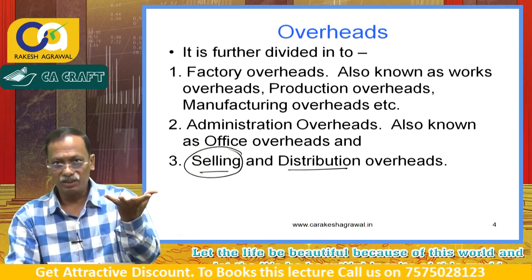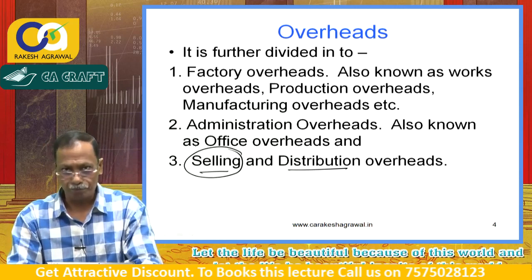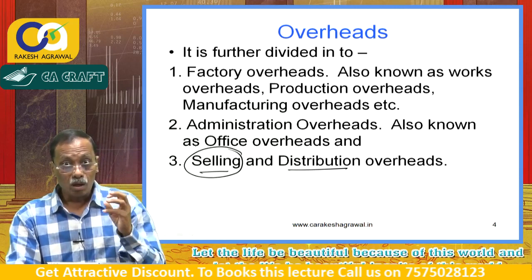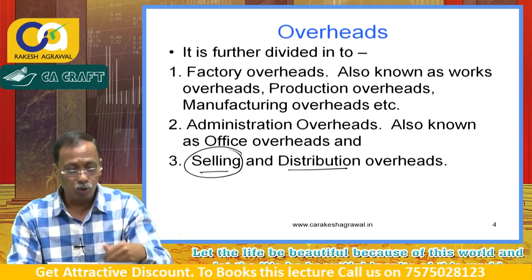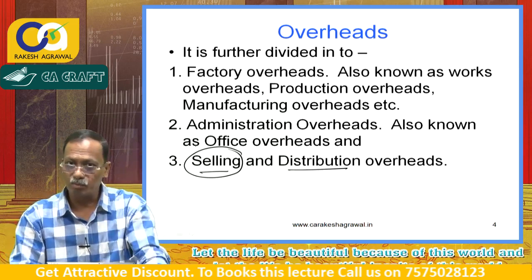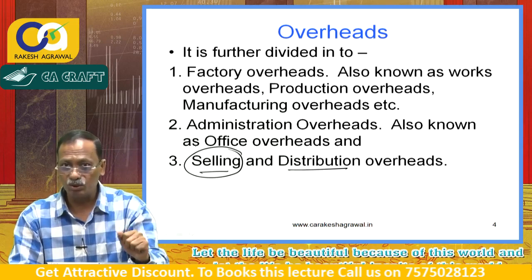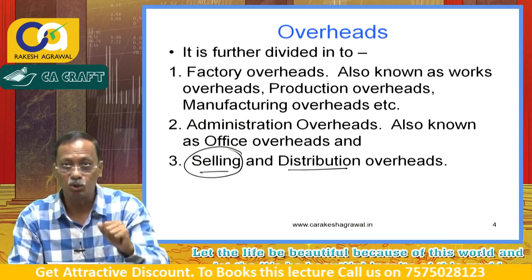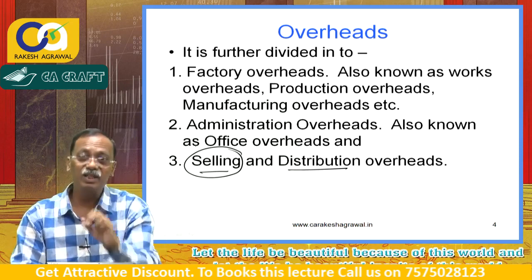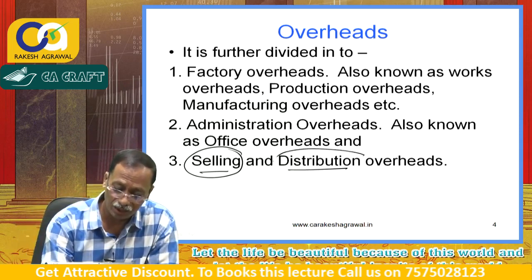Now suppose demand is generated. You want to buy that mobile or that product. Now if you want to buy that product, there has to be a place where you can go, pay money and take the delivery of that product. So that demand is to be now satisfied. Demand is generated due to selling activity. Now that demand is to be satisfied, means money should come to me and product should go to you. For this, whatever arrangement we make and whatever expenses we incur, those expenses are called distribution overheads.